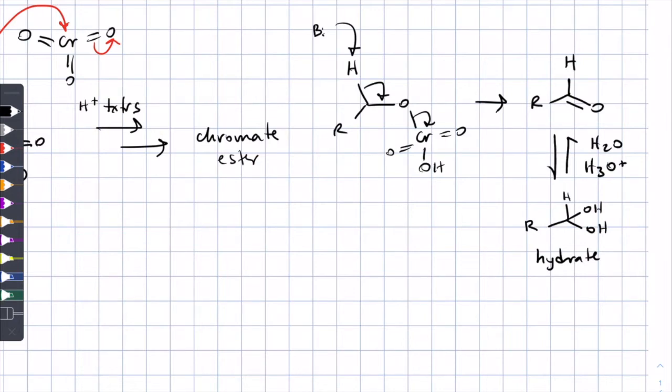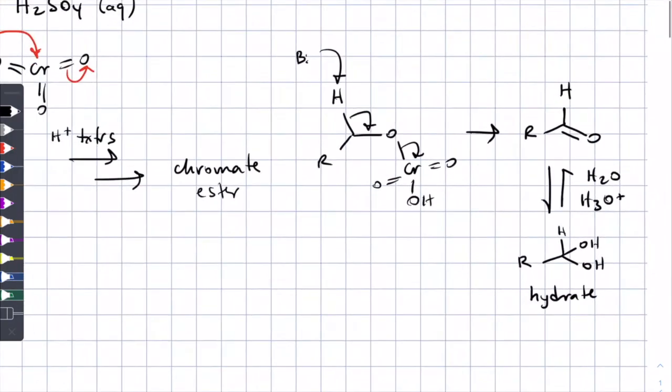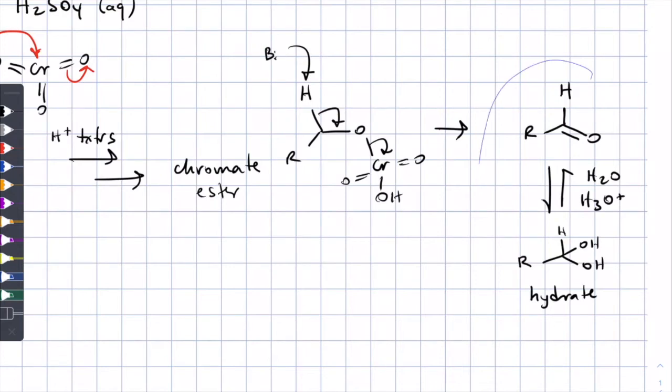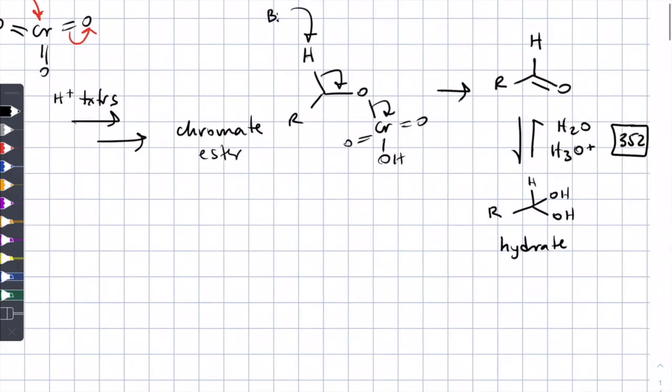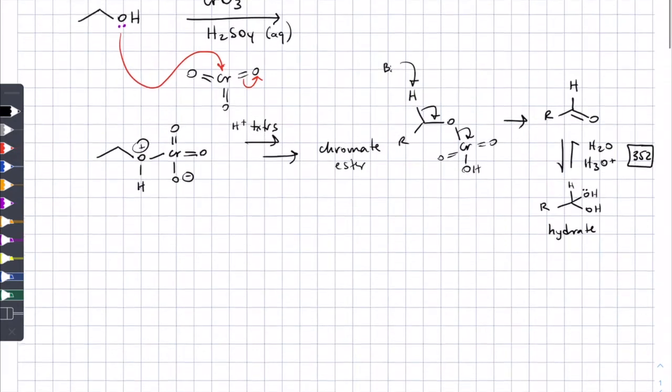The mechanism for that reaction is not that hard, and we could learn it now, though I've decided not to, because you're going to learn it in detail in 352. So sort of just stay tuned for that. It really isn't bad, and you can figure it out using the HOMO-LUMO things we talked about. But the point is that under aqueous conditions, we can get to a molecule that has another hydroxyl group, and then we can do a second round of oxidation.